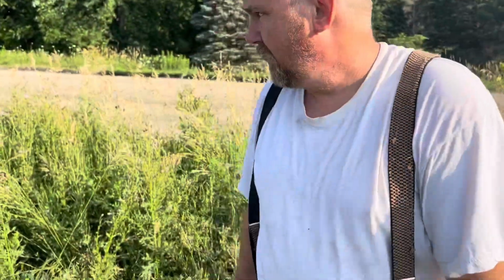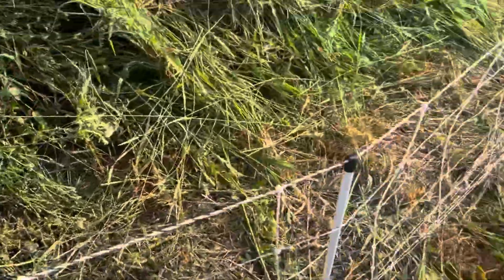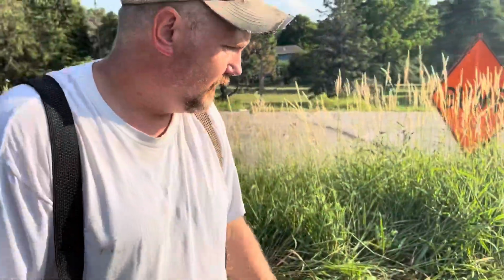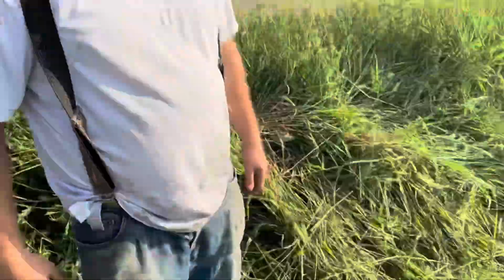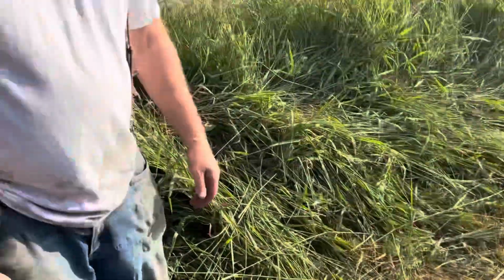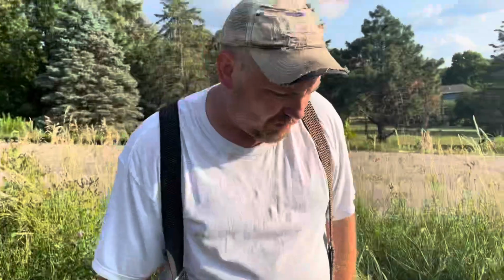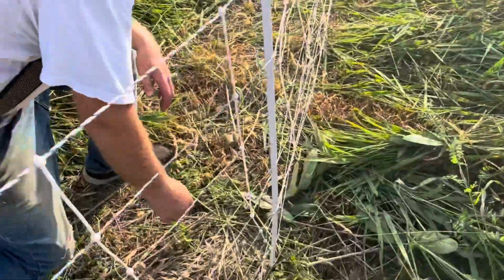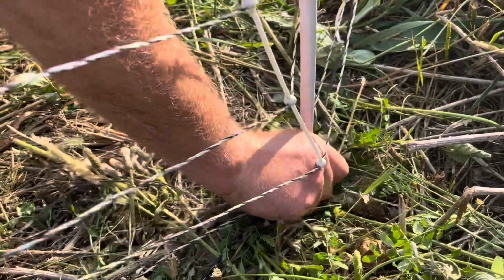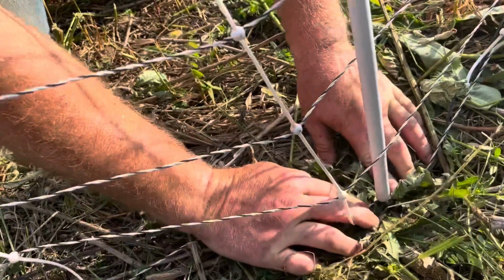Going up along the road here, you gotta make sure your fence is really, really in good shape. We'll go through it and put some support posts in addition to the posts that are integrated into this net fence. Some other tips, make sure it's shocking hot. Some uneven ground here, it's easy to get the fence shorting. A lot of times you'll see a white wire caught between the ground and a post like that.